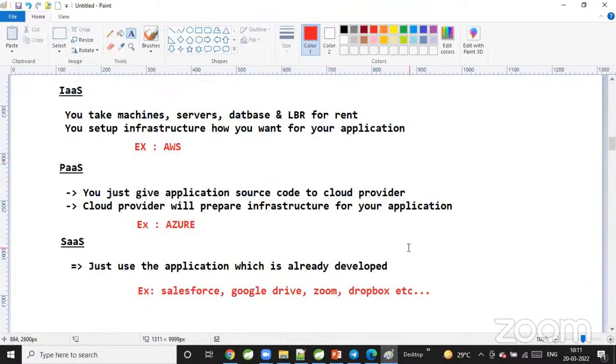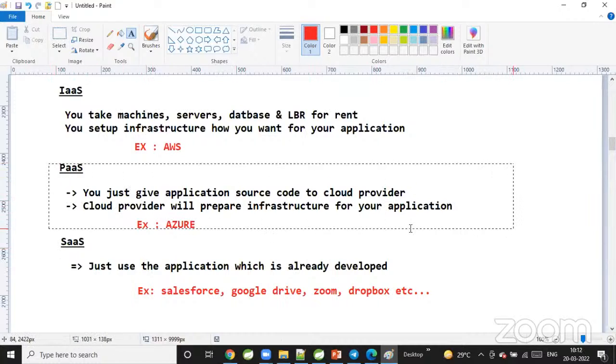Now tell me, who will charge more cost, guys? Infrastructure or platform? Platform will charge more cost. PaaS services will cost more; they are preparing the environment. You can customize, but you have to pay more money for that.